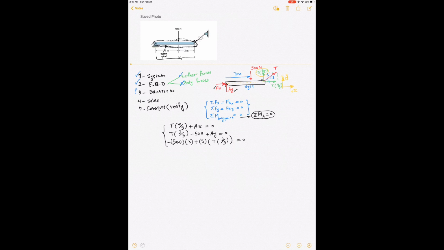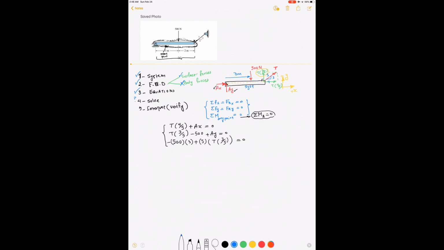So now I am ready to check mark equation step number 3. So I go here and put a check mark because I am done with step number 3. I have written all the equations, and because I have one system, I only have 3 equations. If I had 2 systems, I would have had 6 equations, right? Now I go ahead and solve it. Now I'm working on this step.